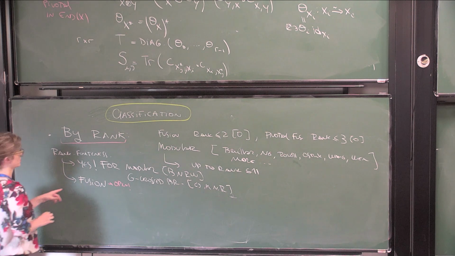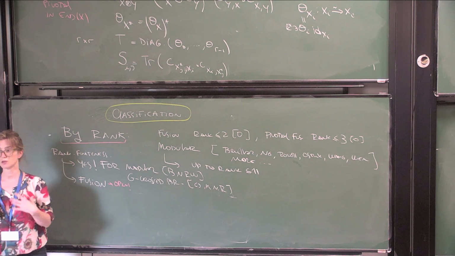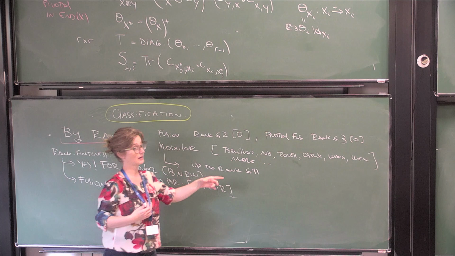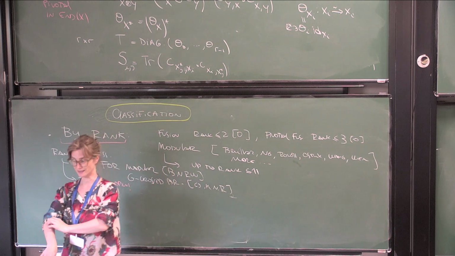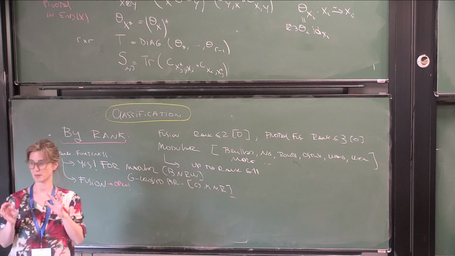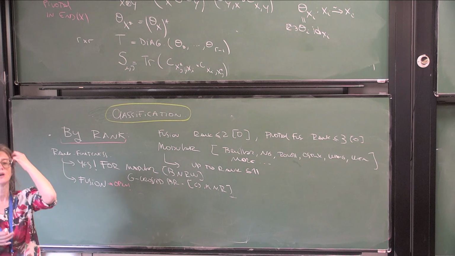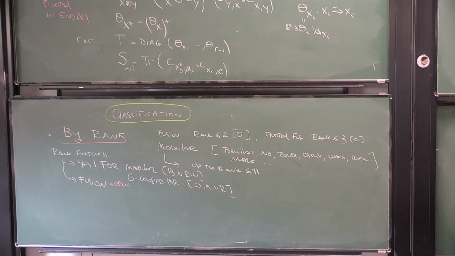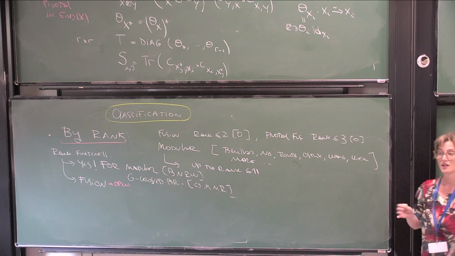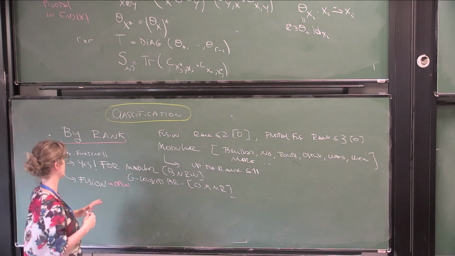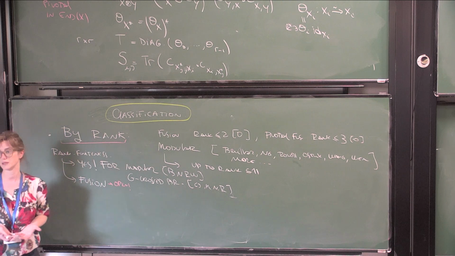But for general fusion categories, we don't know. And in part, we don't know because one of the potential strategies was, okay, if I have a fusion category, and I know that it's true for modular, something that you could do is you could look at the center. But again, the center is a nice construction. We understand many things, but we don't understand how the rank grows. And Etingof proved that even for these kinds of examples like Rep of G with omega, which is the center of something kind of easy, the rank grows crazy. So it's not that trivial to prove rank finiteness from the rank because we don't have a bound, basically.